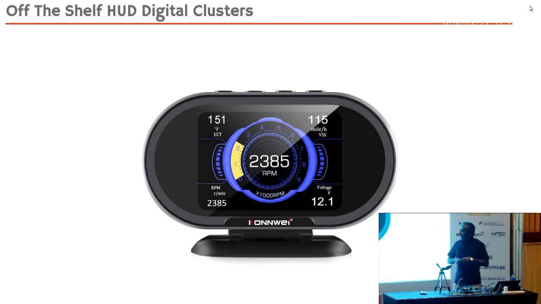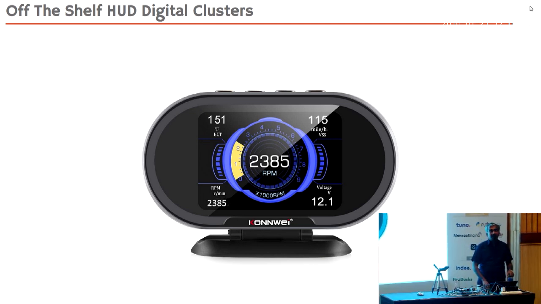It has this display. It's a digital display where you can see the various gauges, and at the top there are buttons through which you can access the menus in this system. These digital clusters can augment your existing dashboard. That's one way of doing it. There are also variants of this called AR HUDs, augmented reality HUDs, where they project this display onto your windshield, and they can provide an augmented reality overlay on the windshield itself. So we are taking a smaller version of this, and we're going to demonstrate how to test this system.